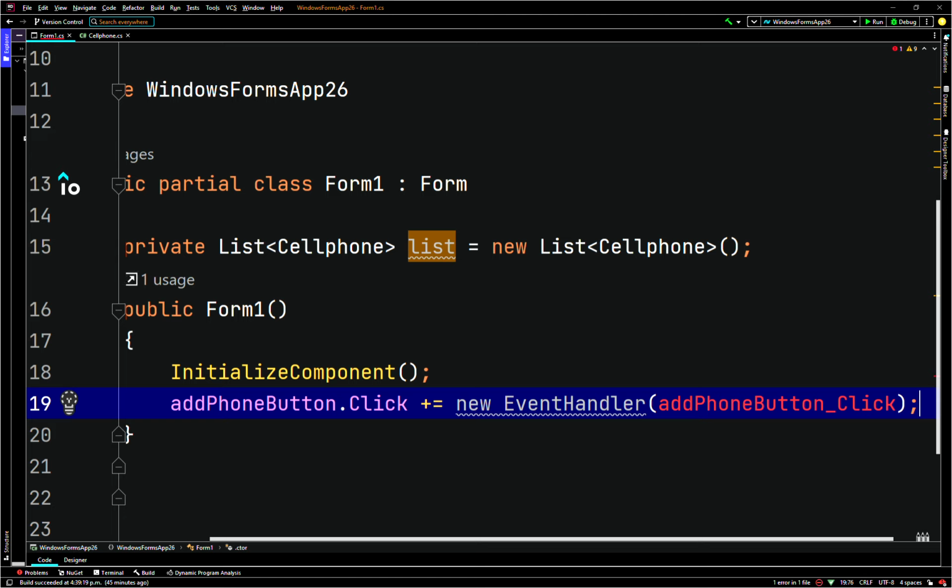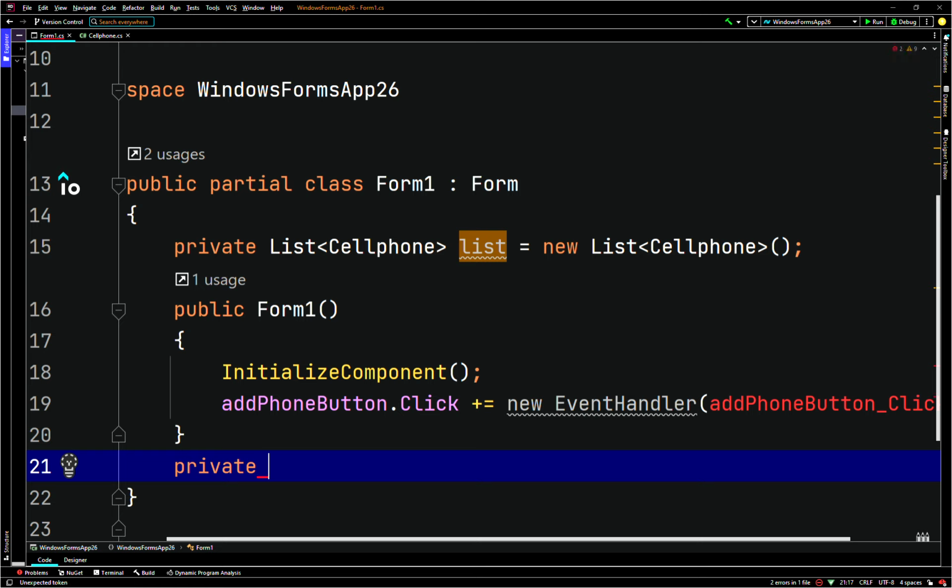So this one was add phone button dot click plus equals new event handler, passing in the argument add phone button underscore click. So that's what you're going to name your event handler.